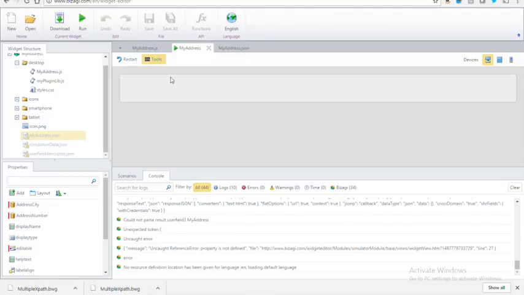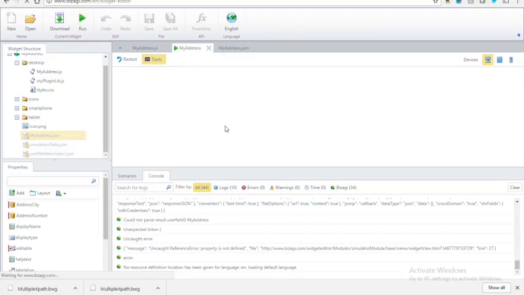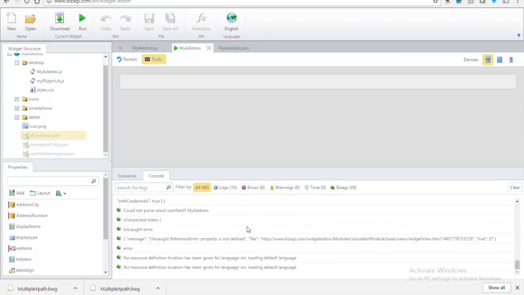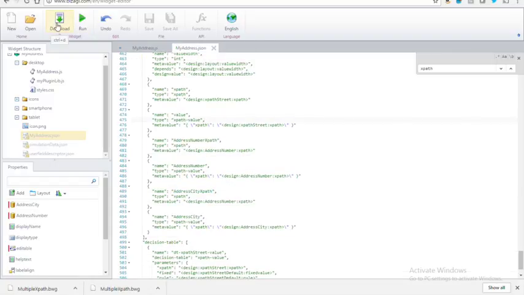Okay, property is not defined. Oh, sorry. Somewhere I put property instead of properties. Okay, here it is. So I'm going to fix this one. Okay, this one is looking good. So we are ready to test it in Bizagi.